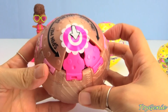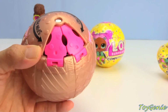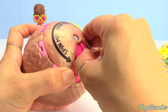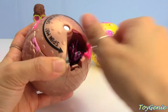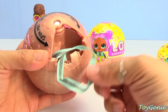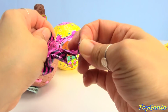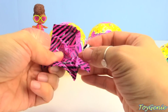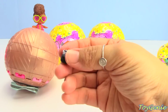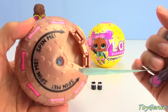So we're going to start here this time. I'm not going to turn it and mess it up. And I'm actually going to try to spin it the correct way. I guess there's no correct way to spin it. You can spin it any way you like. So let's open this up. Okay, yay! So we have this little ribbon here right away. I think I totally missed that the first time. So our clues, we have black shoes. Super cute.